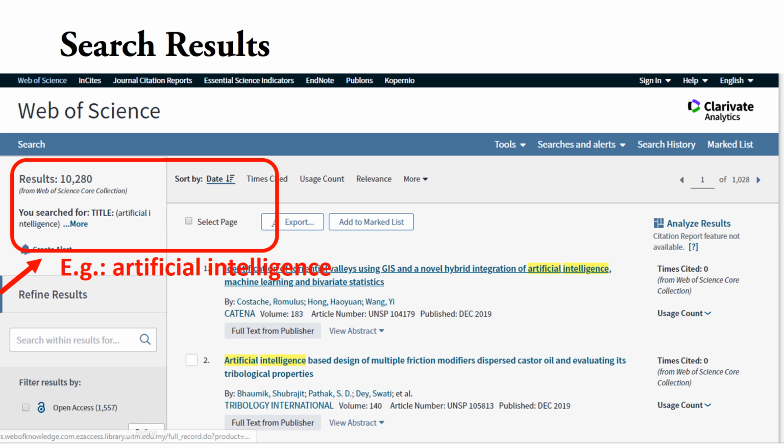On this slide, you can see an example of such a result, with artificial intelligence as the search term. You can enter your search terms in one or more search fields. The Add Another Field link allows you to add more search fields to the basic search page. The Select from Index link allows you to select an item such as a publication name or an author name when you perform a publication name or author search.